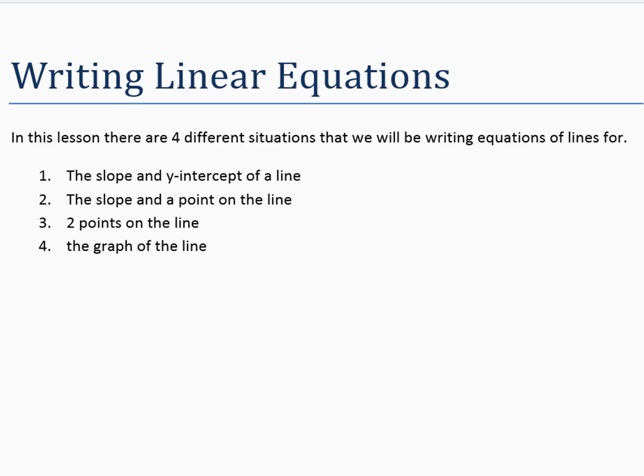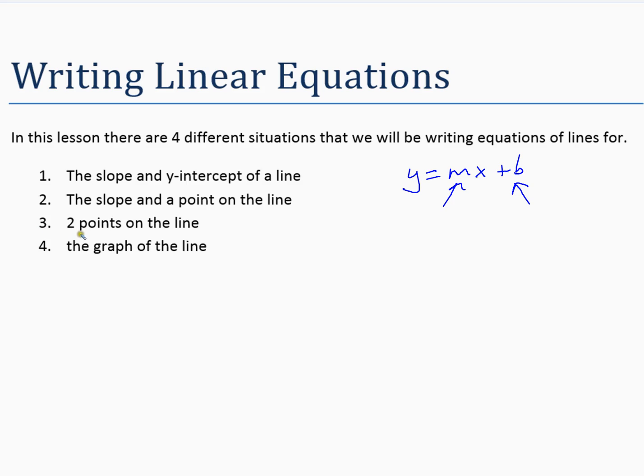And so there's four different situations that we'll be seeing in this lesson. We'll have a couple other situations as we move forward. So the four different situations are if we're just straightforward given the slope and the y-intercept of a line. That's going to be pretty simple to do because you can just plug that into y equals mx plus b form. If you know the slope, you put it in for m, and if you know the y-intercept, you put it in for b. The other ones are going to end up getting to that, but in number 2 we have a slope and a point on the line, but what we'll end up needing to do is find the y-intercept.